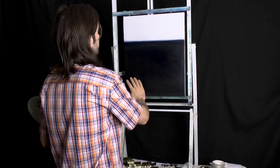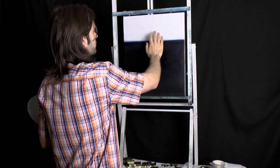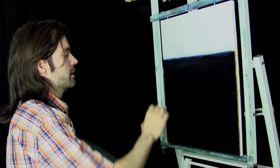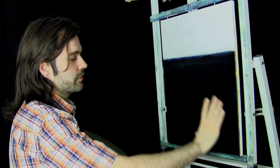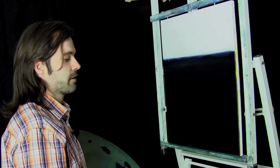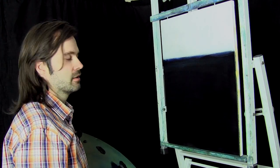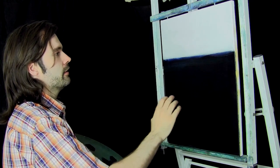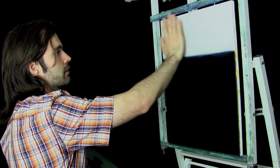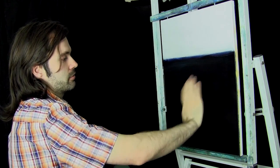So I use the Bob Ross liquid clear all over the black gesso, and then I've put some liquid white on the top half, which is where our sky is going to be, and then I've covered the whole of this with Prussian blue. So just to recap, black gesso along the bottom and then left to dry, takes about half an hour or so, and then put some liquid clear all over here, and then liquid white on the top, which is also Bob Ross, and then Prussian blue all over here.